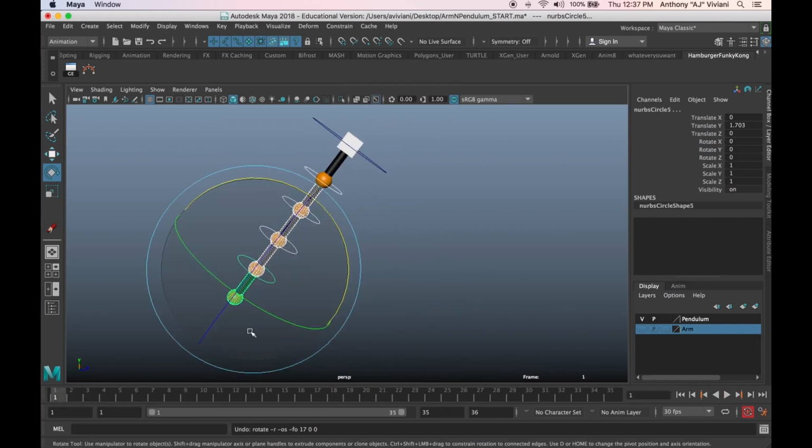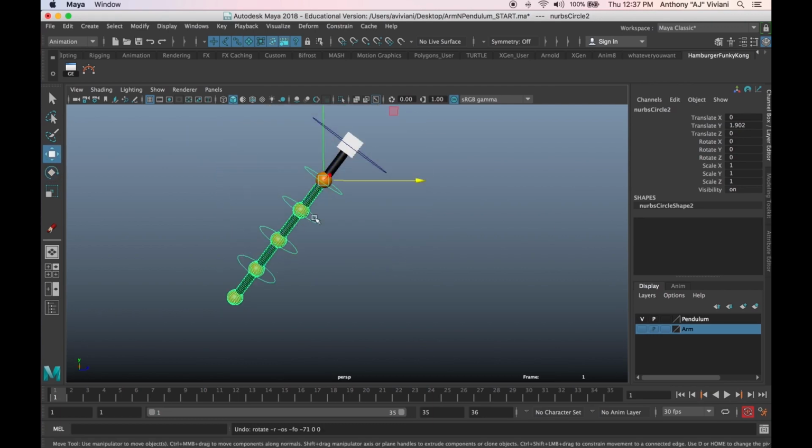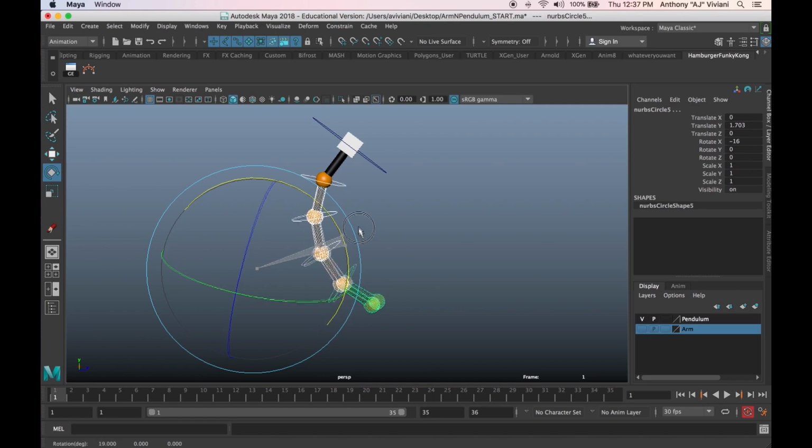So right off the bat, we have all 4 of our controls selected. Why do I have all 4? Well, if you grab just one and you just start doing this kind of thing, as you can see, it gets kind of a break to it. If you want this to feel smooth, grab all of them. It will give it a much more organic feel as you go.